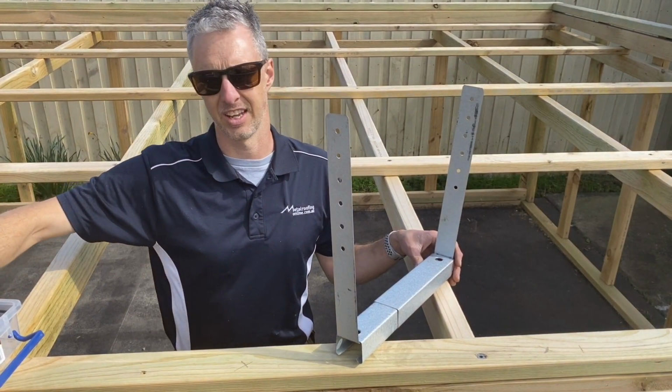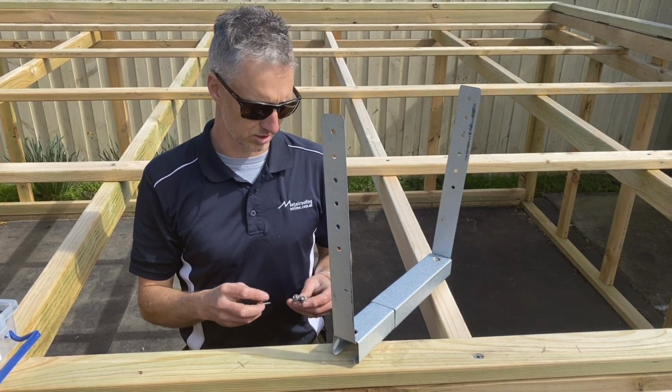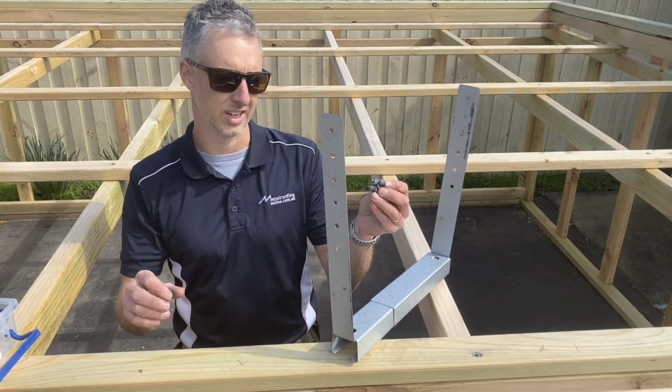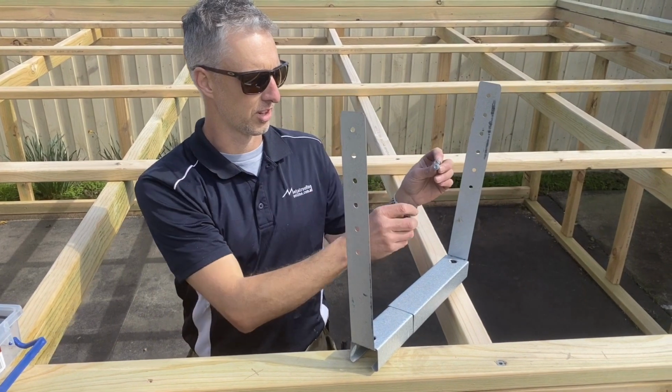The screws that you need to use for the box gutter brackets to install them, because I'm screwing into timber here, all I really need to use are these 12 by 25s. Now I would use 3 on each side.